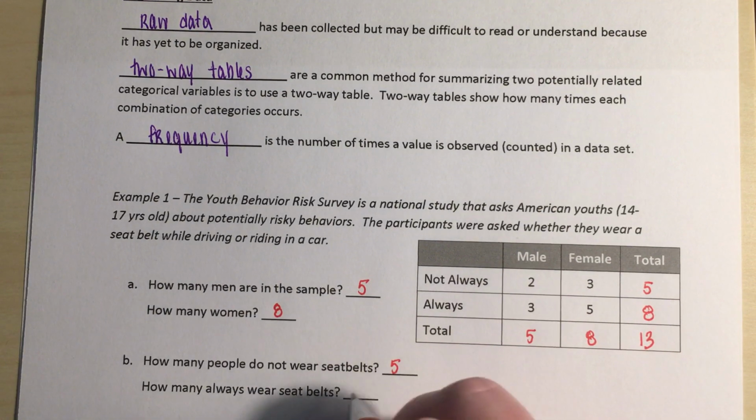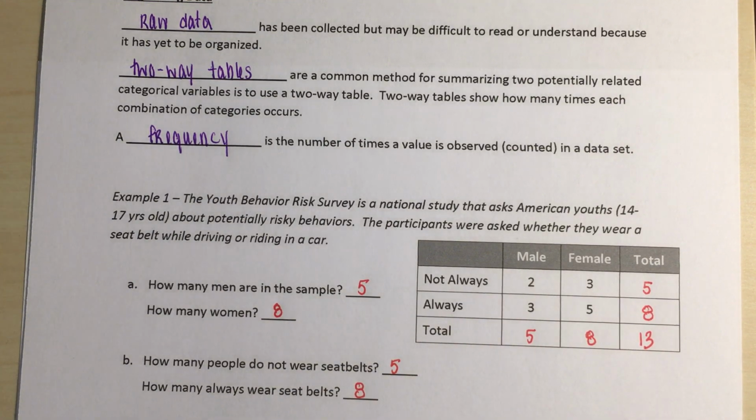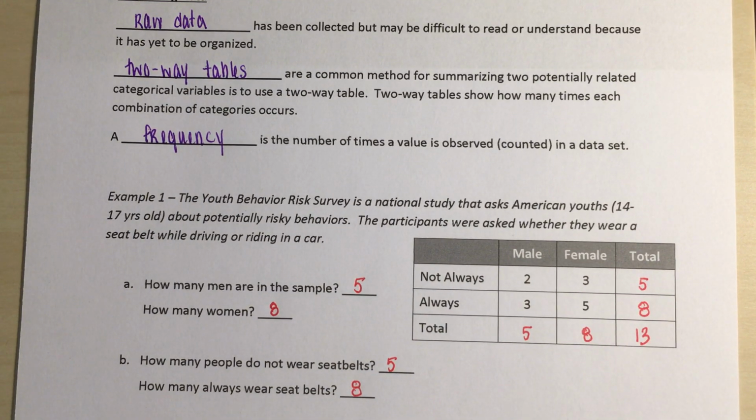So when we're setting up a two-way table, again, we've got different categorical variables along our column headings and along our row headings. And then as we're going through and thinking about these, we can tally or total each of our different rows and columns, and that should give us the total number of people involved in this particular data set.